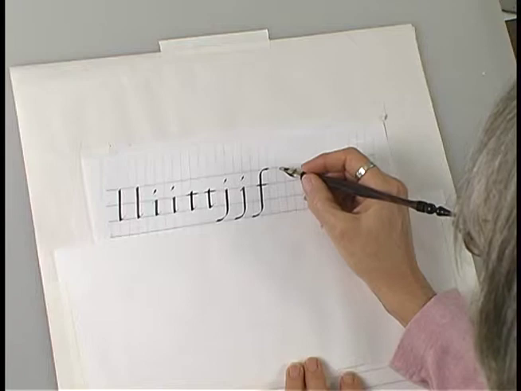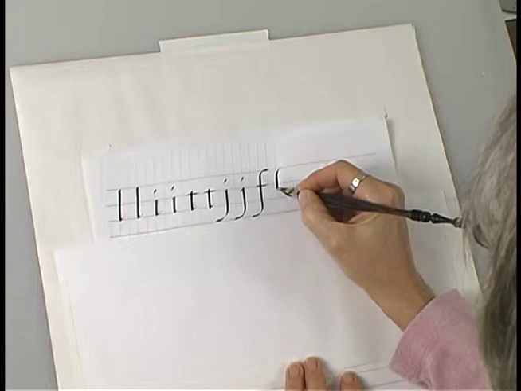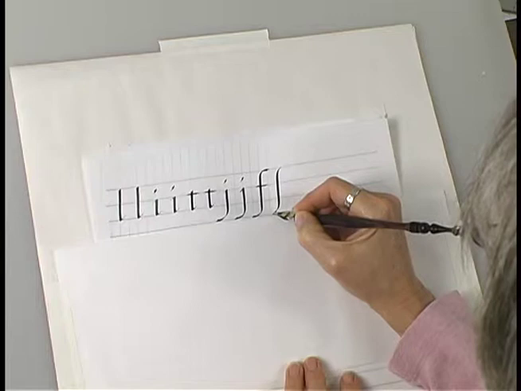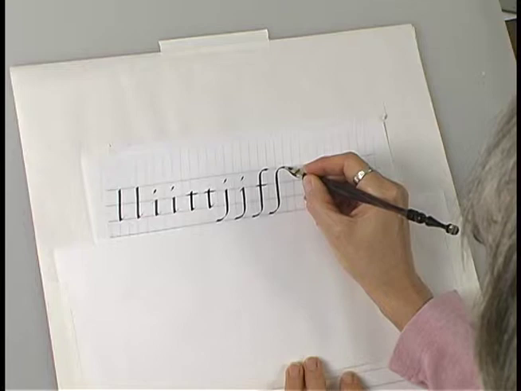Watch my hand as I pull that long stroke down. I'm just using my fingers, my wrist is not turning, and I roll my hand here to keep that 45 degree pen angle. And then flatten the pen angle for the crossbar.